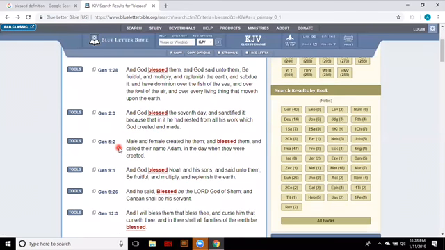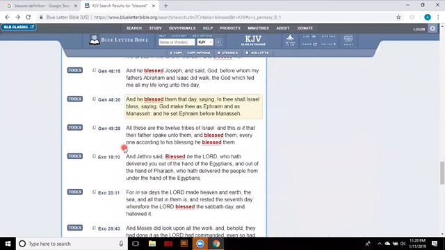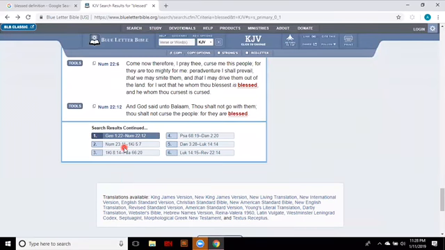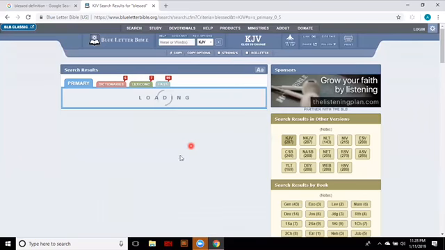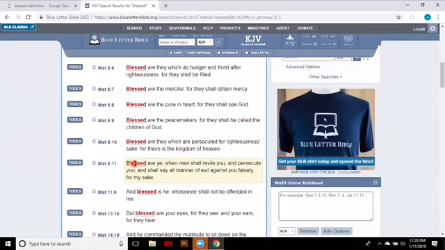So now we're going to scroll down till we get to the New Testament. Let's go to page 5 when it starts to go into the New Testament, so we can get a Strong's number in the New Testament.